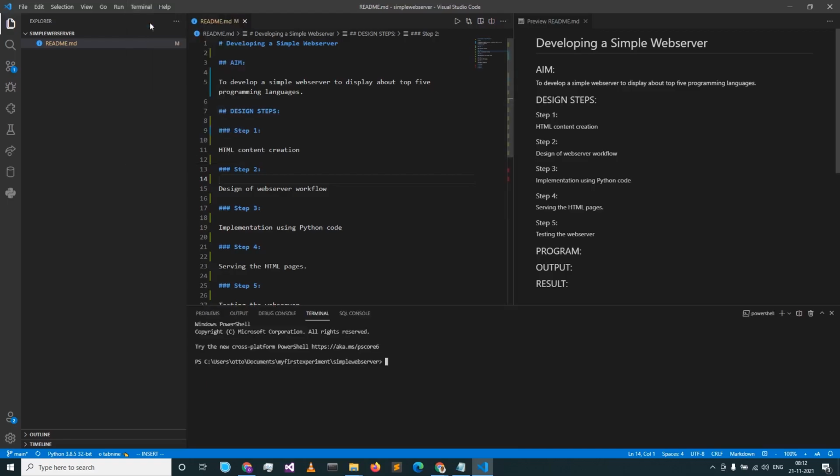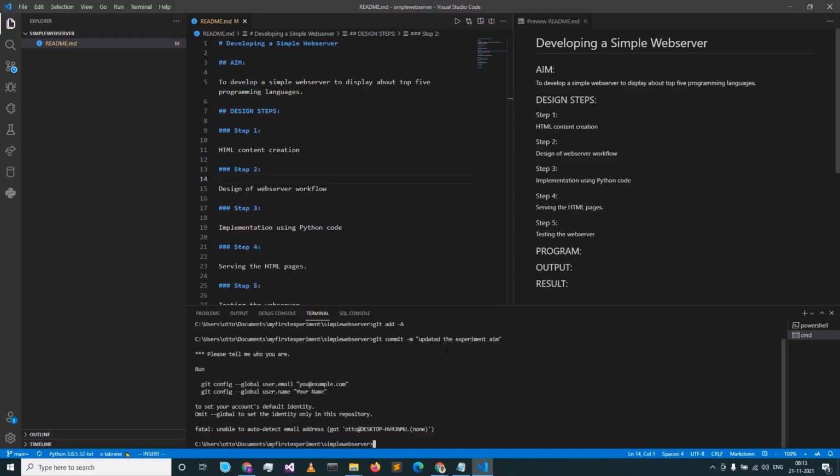Now, I am opening the terminal from the File menu and choosing the command prompt. Here, make sure that you are in your repository folder. The next step in the Git workflow is adding the files to the staging area. I am executing git add -A to add all the files in the current directory to the staging area. Now, we need to move the files from the staging area to the local repository. I am executing the command git commit -m followed by the comments or the reason for committing the files.